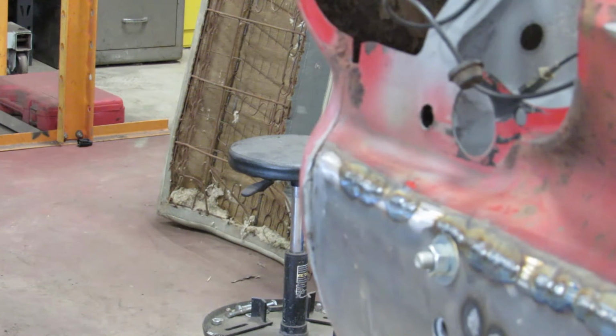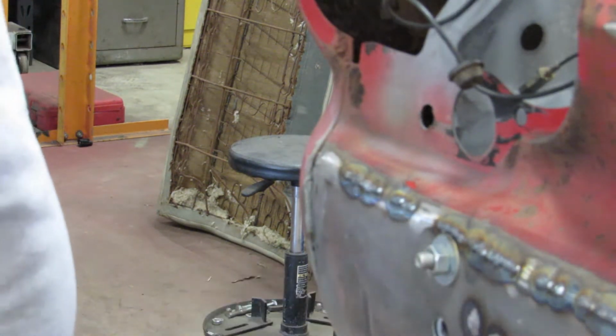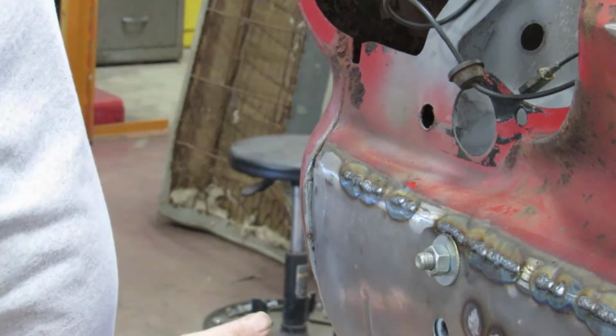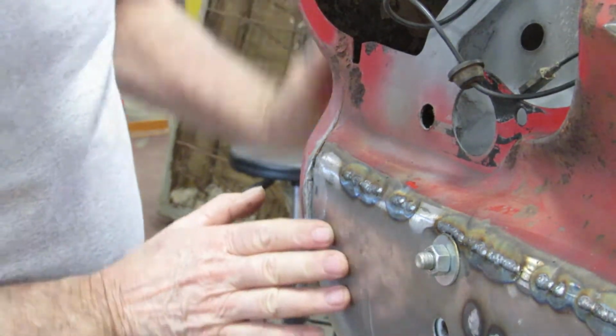Alright, good morning. I got this all welded in up here. I got all the spot welds in down around here inside. Now, we got this corner here. It doesn't quite fit right. But it's an aftermarket panel, it never will.